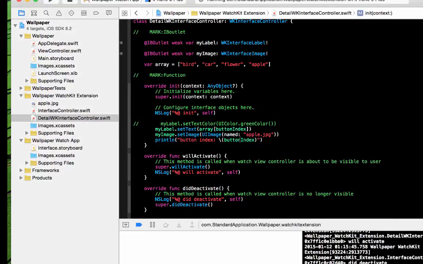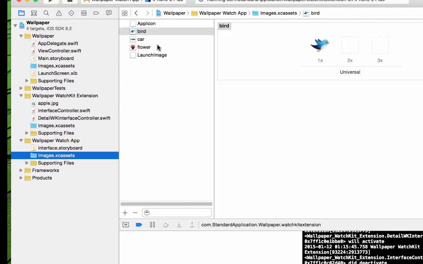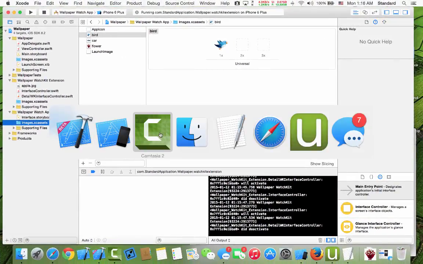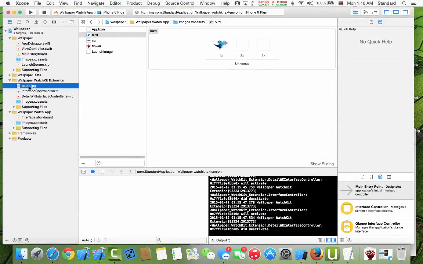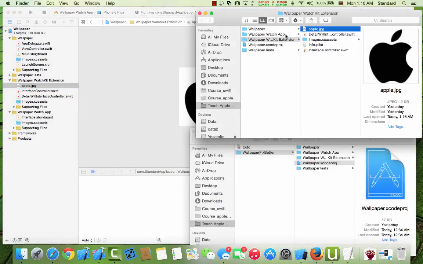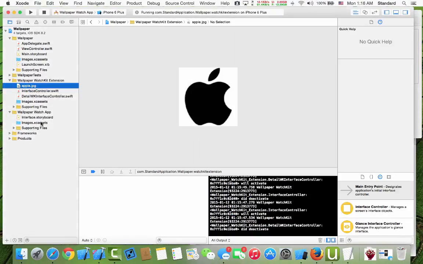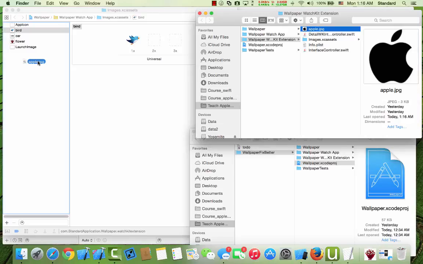Now we change the image. We can use the image cassette in here. Bird, car, flower inside here. It's okay. Now we can put the apple inside too. So in Finder, image cassette, put it here.